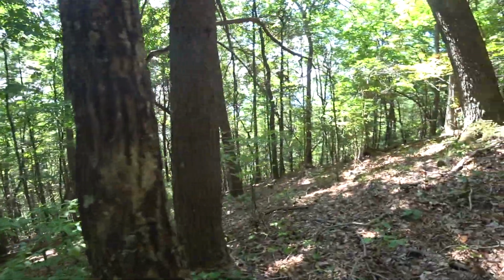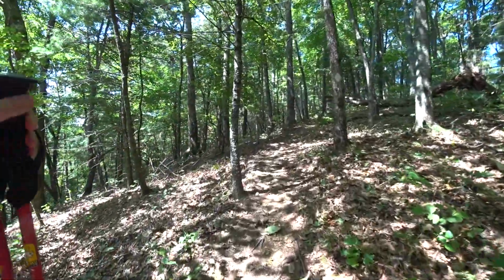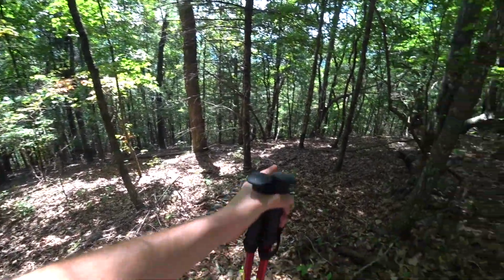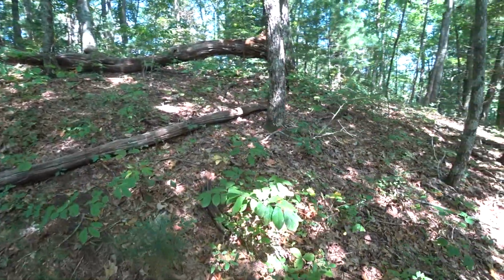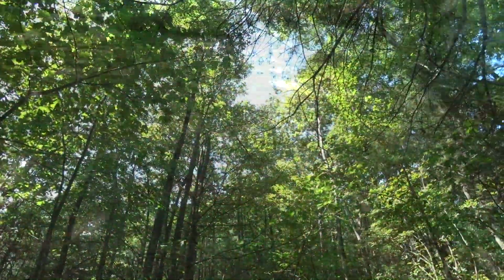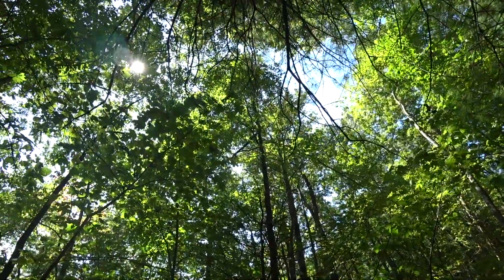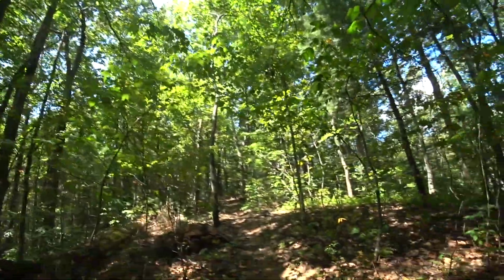We finally got around to the back of this hump. We still got to go up a bit though. Different landscape. Cleared out the underbrush a good bit. Ever changing. Got a sassafras bush right there. Got another one over here. A little patch of it here. It's kind of nice. Sounds like a hawk soaring around up there. Can't see him through the trees, but he's hollering at something.